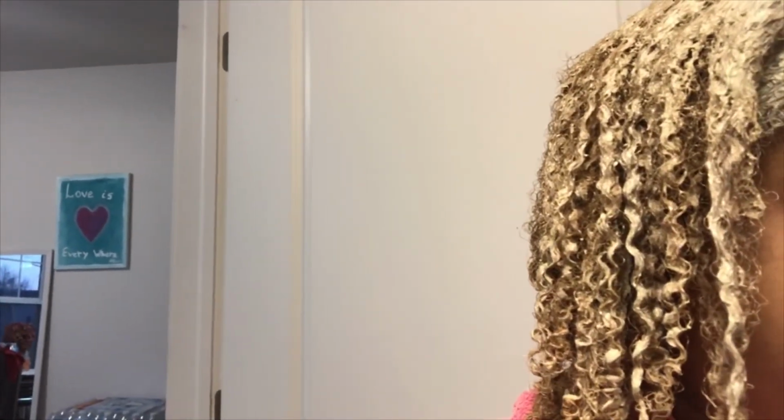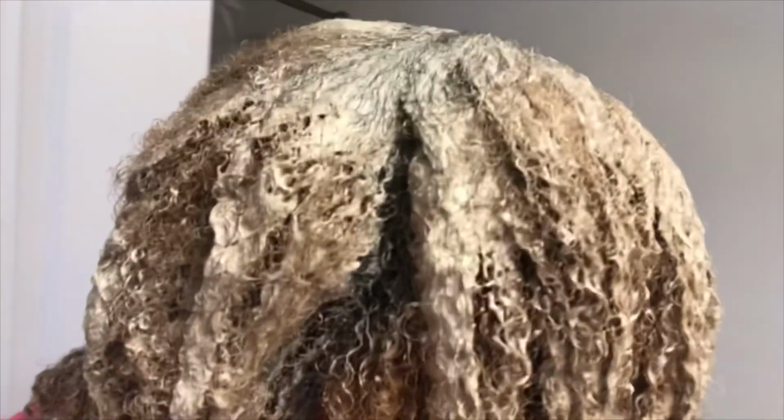So I wanted you guys to see it in a different light, and here it is. I also did not show you guys the washing process, but I will say it gets messier in the shower, so beware of that. I used the shampoo from Shea Moisture's Jamaican Black Castor Oil line, and then I deep conditioned after that. And that's about it.